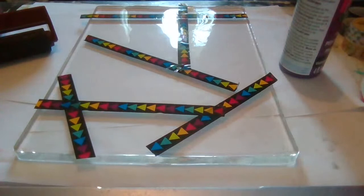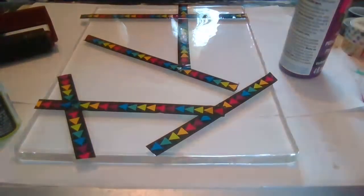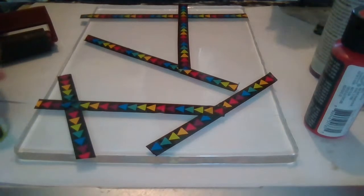Purple. Okay. Red and green. Okay, I got you. Purple, red, green. Now this, I don't know if the combination is going to look good together, but we're going to try it anyway. So watch. This is how you basically do a gel plate. There's different ways. I'm working with washi tape.